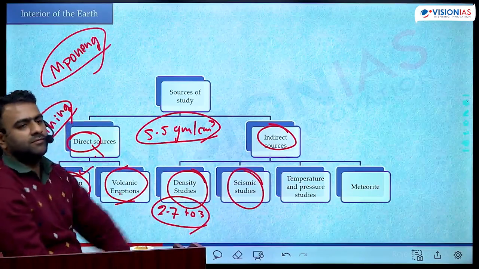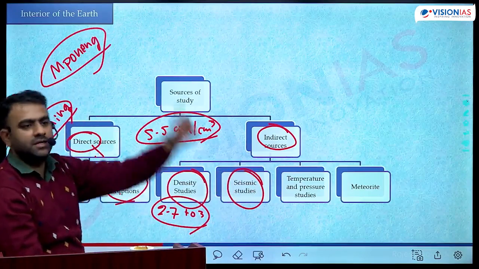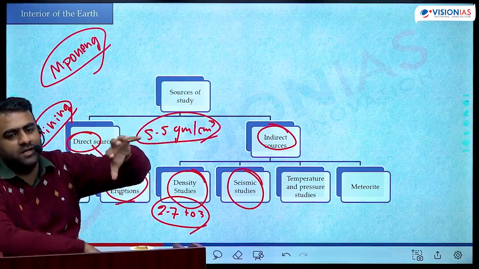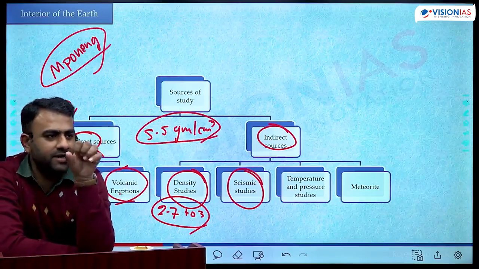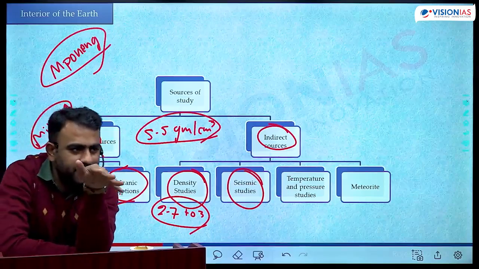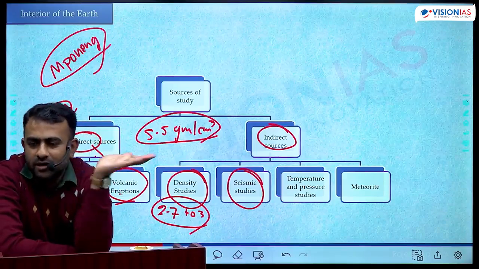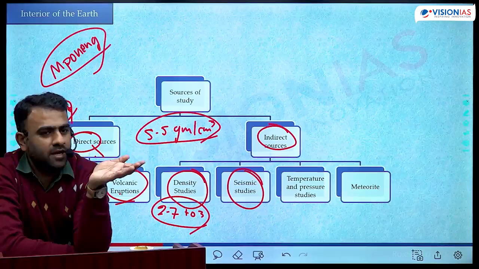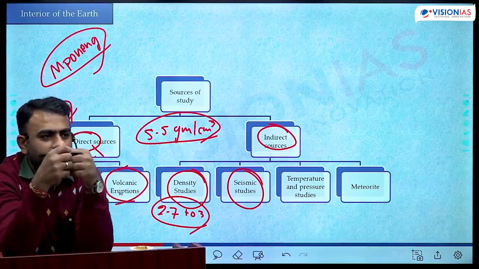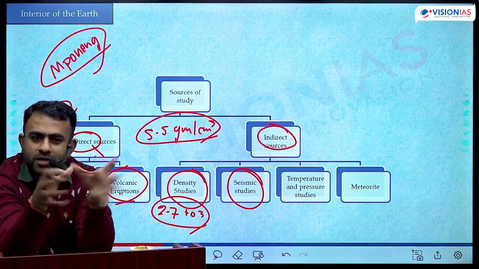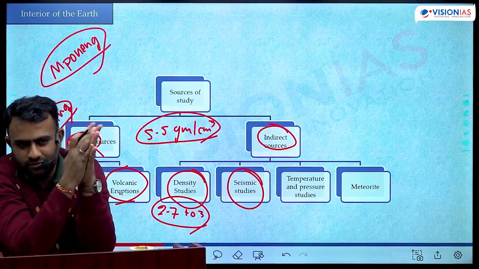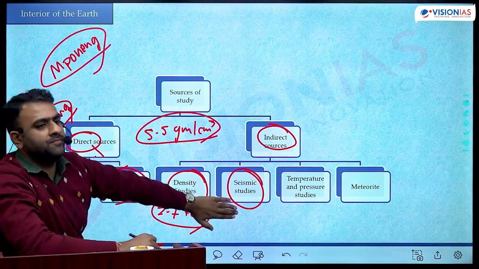Seismic studies, one of the most important. I'll talk about this in detail in the earthquakes topic. Basically, when earthquakes are generated, different types of waves are there. P wave, S wave, they travel in different directions, at different speeds. As they travel through different layers, their nature changes, deviation happens, speed decreases, speed increases. We get this information so easily, it's like a CT scan of the earth. Send earthquake waves from this side, collect them on that side, how much they deviated, how much they changed, and analyzing all that gives the whole structure in your hands. One of the most widely used sources of Earth's interior study, seismic waves.